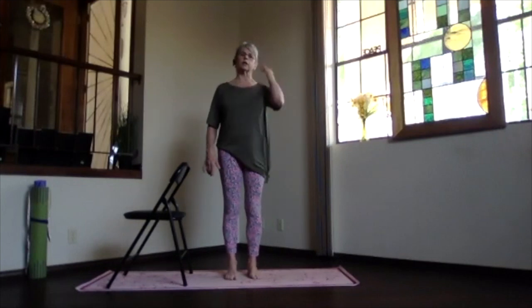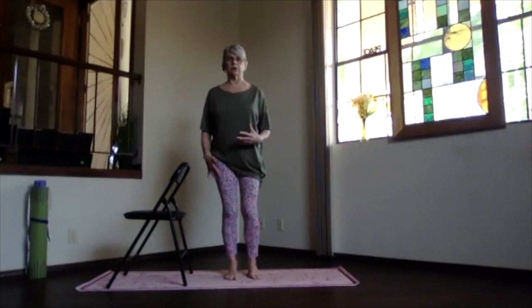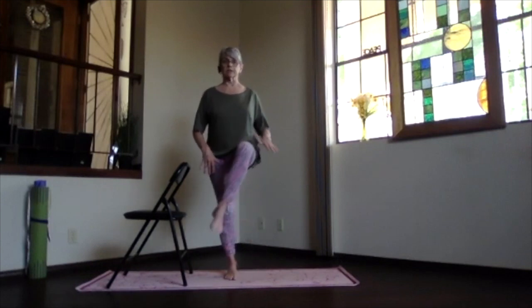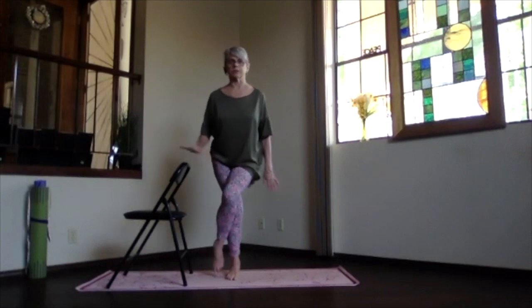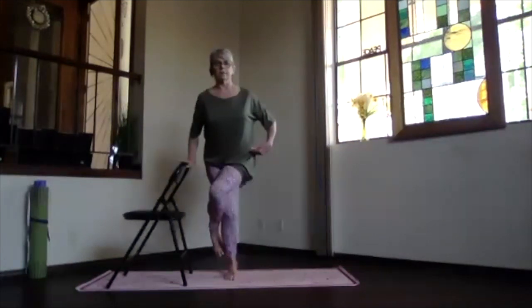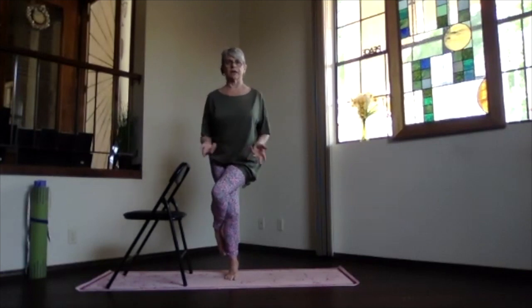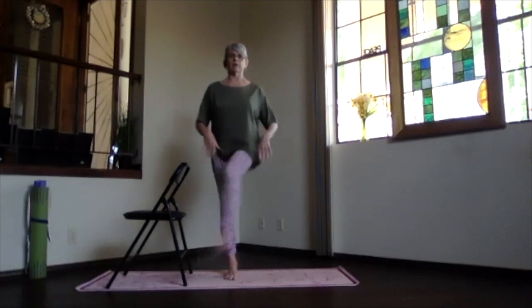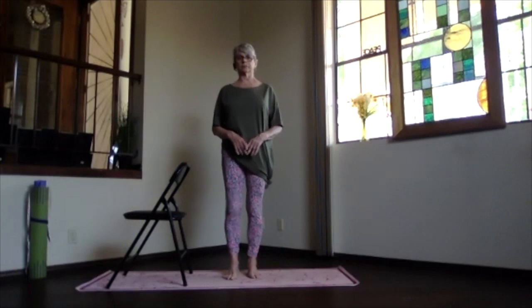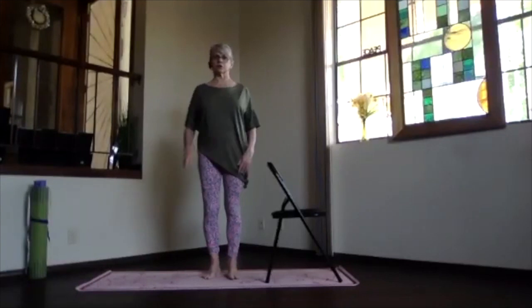Move the chair to the opposite side if using it. Again, line up with the chair — sink down, a little bend to the knee between the ankle and toes. Spread out through the toes, get the base of the toes connected, lift that opposite leg, bring it over. Toes toward the floor for stability or hold onto the chair if needed. Hips and shoulders open to the front. Wrap your toes behind if that works for your body and your eagle legs. Then unwind and stand back up. Feel a little more stability.